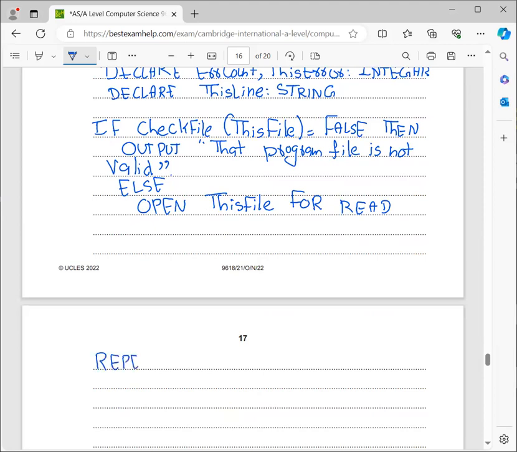I'm going to write read file, this file, this line.